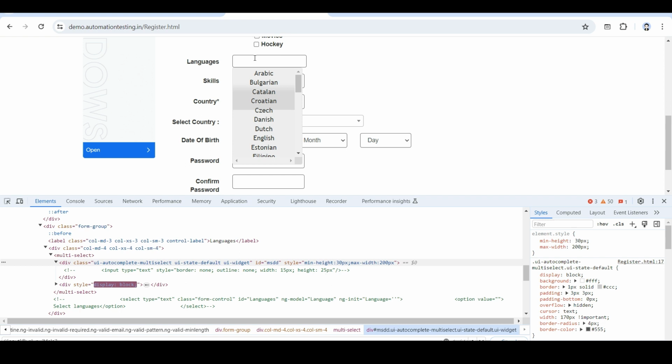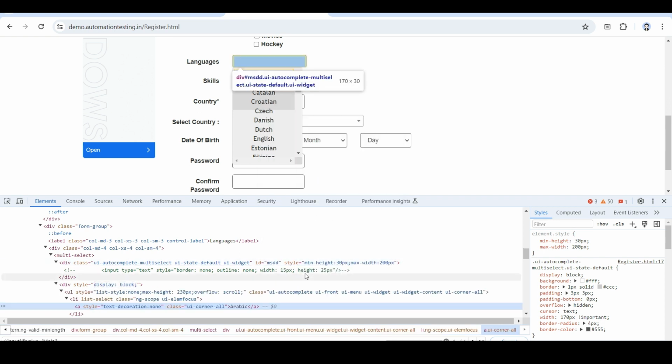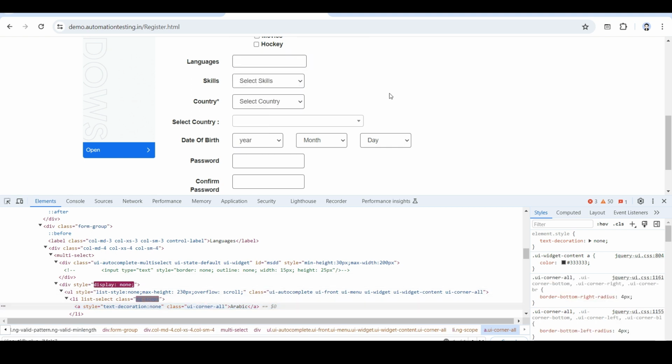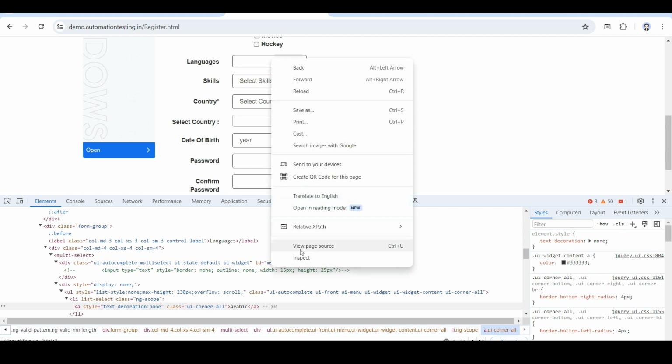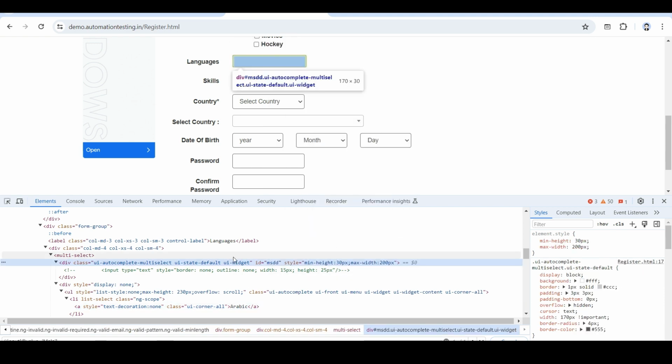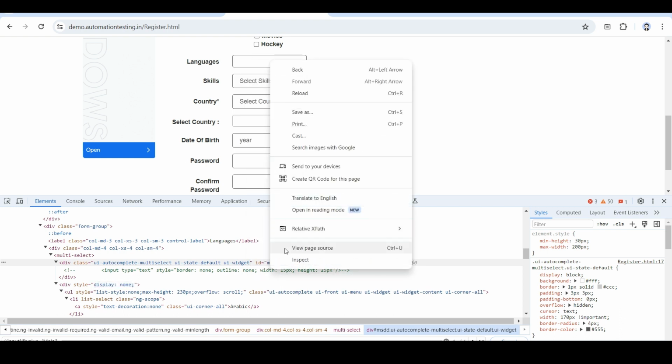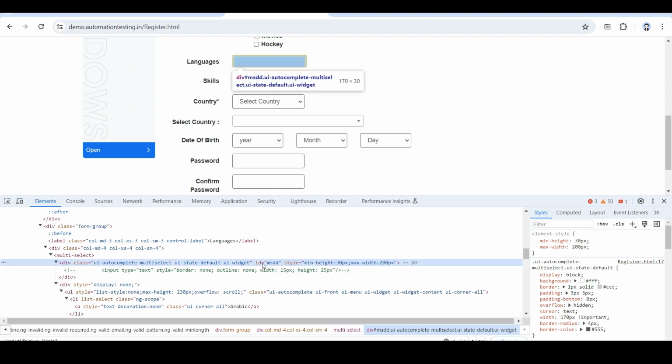So we have to first click on this one, and we have to inspect this and we have to select it. Okay. So this is not developed using select class as a tag name. So we have to improvise this. So first I need to click on this. So for that I need to inspect the spline page.